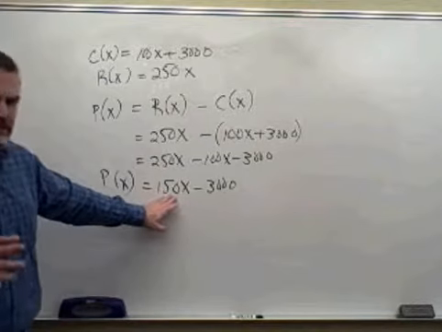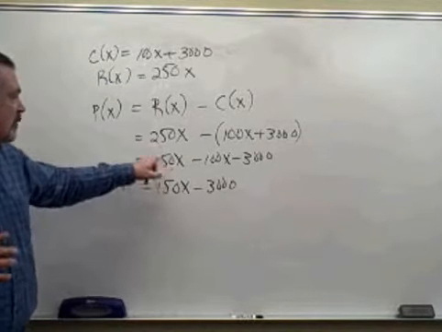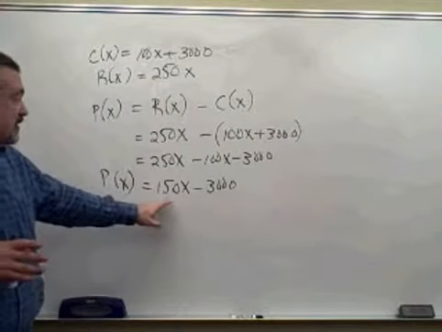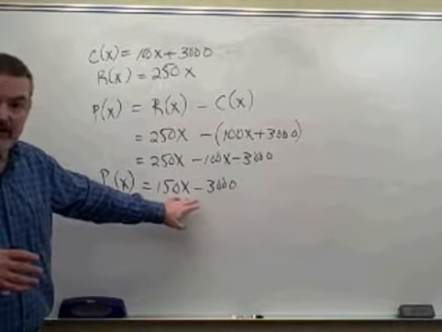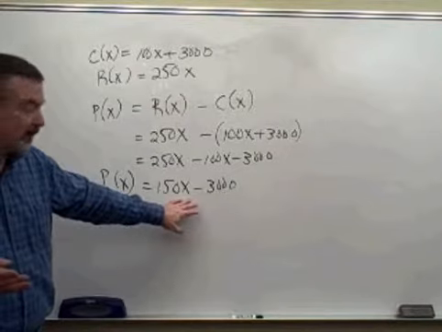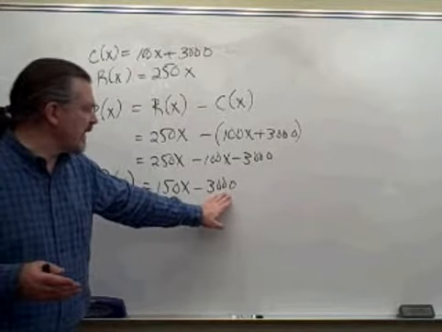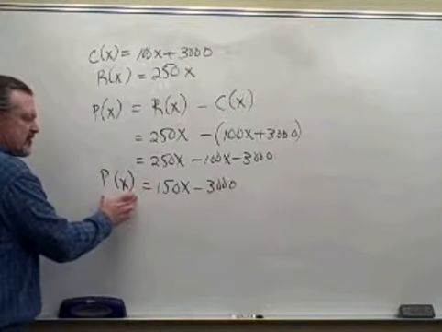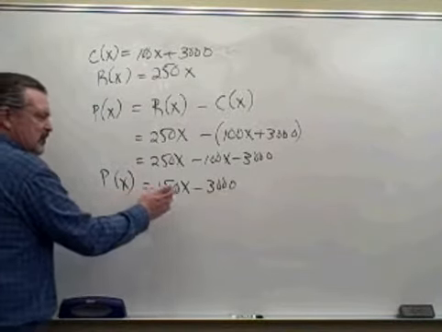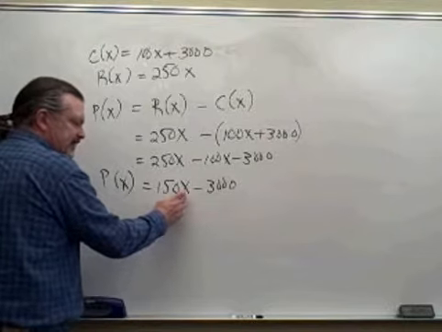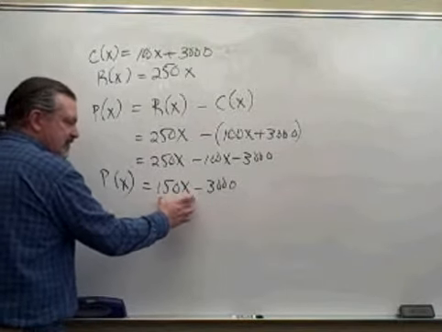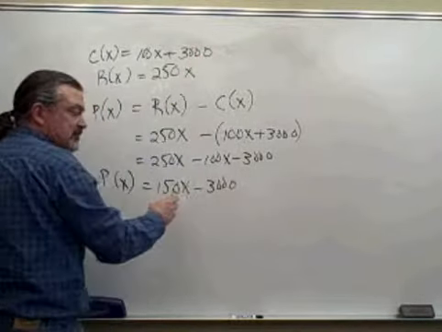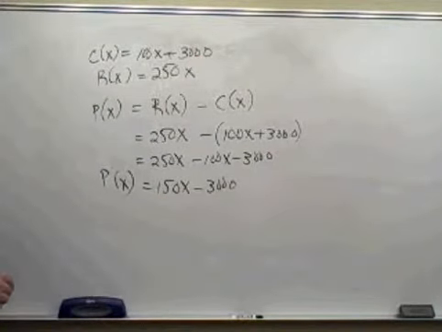Now, I think it's pretty easy to see where the 150 came from. We're selling them at $250 a piece. They cost us $100 a piece, so aren't we making $150 for every pair that we make? And look at why this 3,000 is being subtracted. Before you actually start having a profit, don't you have to make enough skates so that this quantity offsets the $3,000 in fixed costs that you have every day?